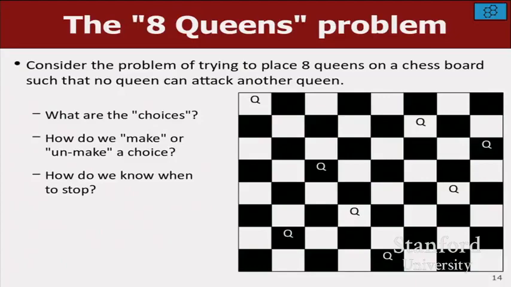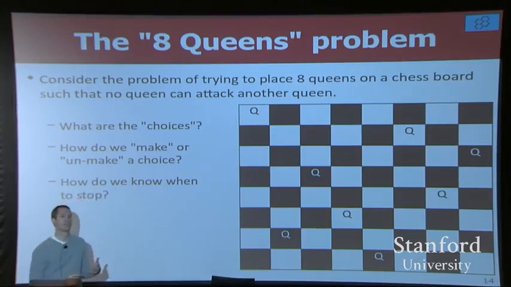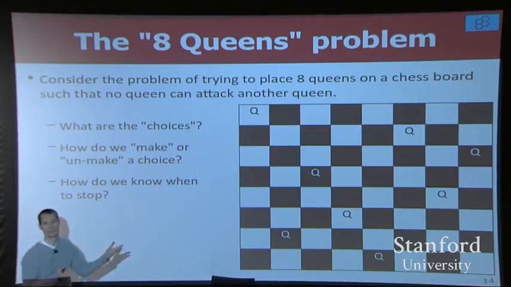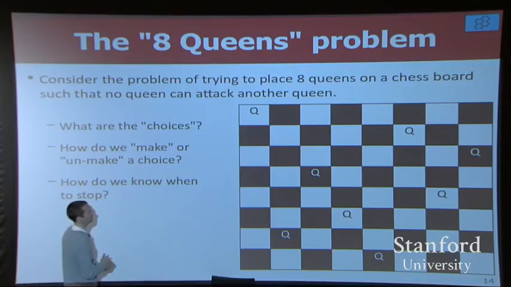So if there's a queen in the top left square, it wouldn't be okay to have one here because those two queens would be able to capture. So how do you find such an arrangement? I showed you one. The point isn't that we don't know if there is one or not. My point is I want to write a program that'll look around on the board and try to find such an arrangement. You can even generalize this problem and call it the n queens problem.